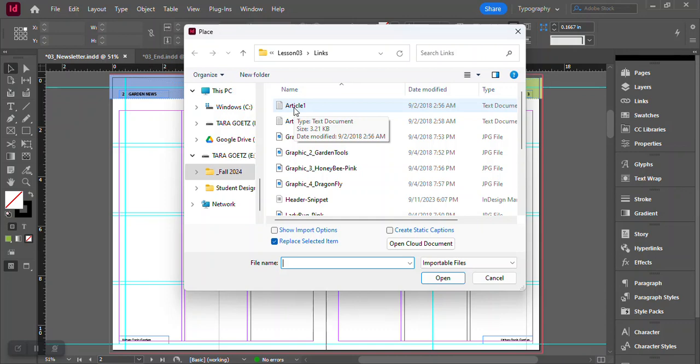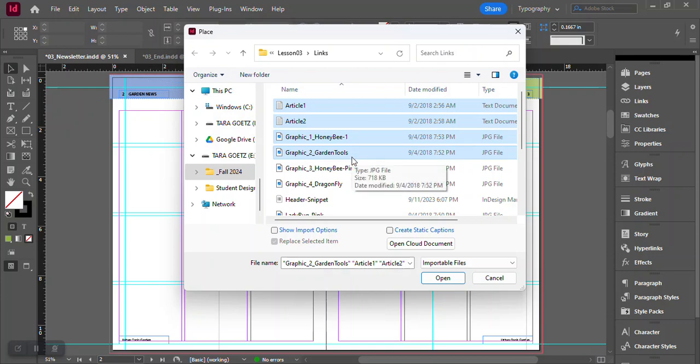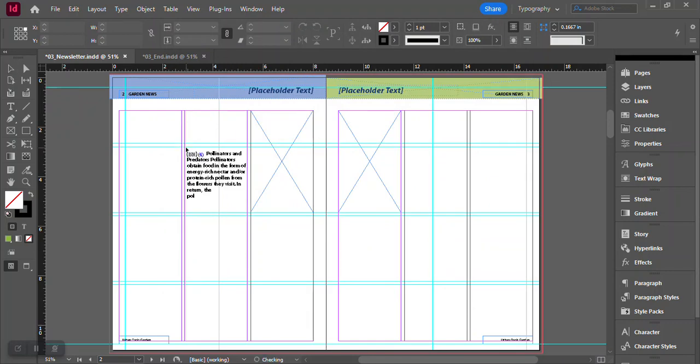All right. So you want to select Article 1 text, and then Article 2, Graphic 1 Honeybee 1, and Graphic 2 Garden Tools. And I just used my control button to select those in order. And then I'm going to go ahead and click on Open. Okay. And if you look at my loaded icon over here, because I had 2 text files loaded first, it's actually the loaded text icon.